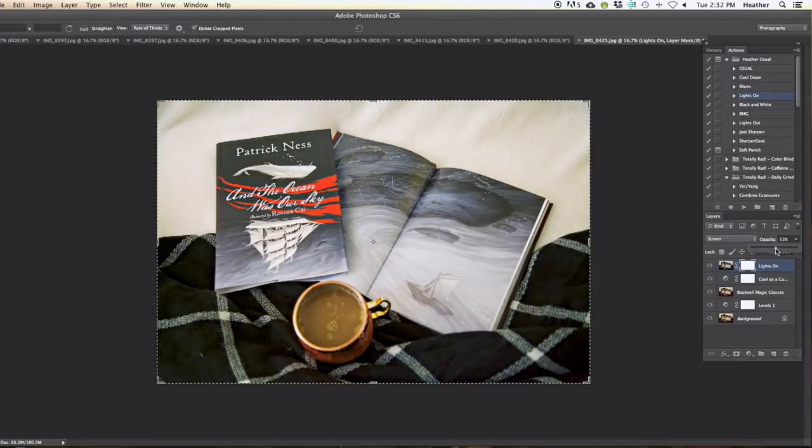Photoshop is whatever you want it to be. If you wanted to be an extreme Photoshop person, you can. If you want to do just a little bit, you can. So you can see the differences. See how dark that was? I like slightly brighter photos. I might cool it down even more, honestly, because it's still a little too warm for me. Then that's too cool. So kind of just like that, I think, would be nice. Yes, and pretty much that's what I do.